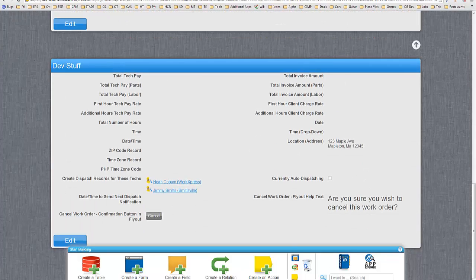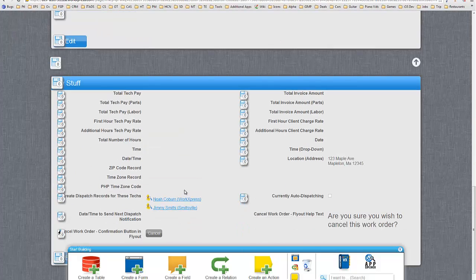Alright, so now I need to set up some automation that anytime the tech enters the total invoice amount from parts, I need that to automatically calculate the total tech pay from parts, which will be the invoice amount from parts times that multiplier.